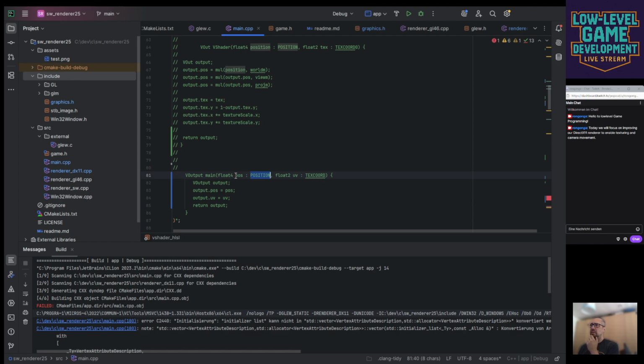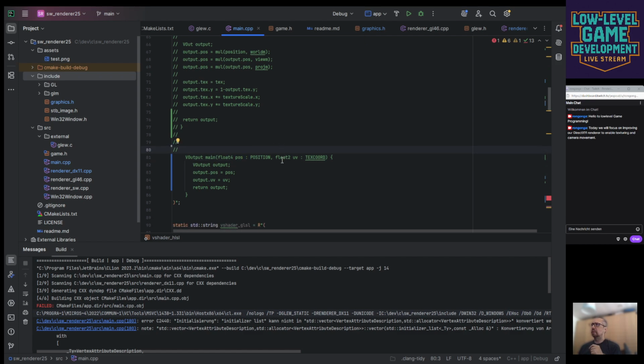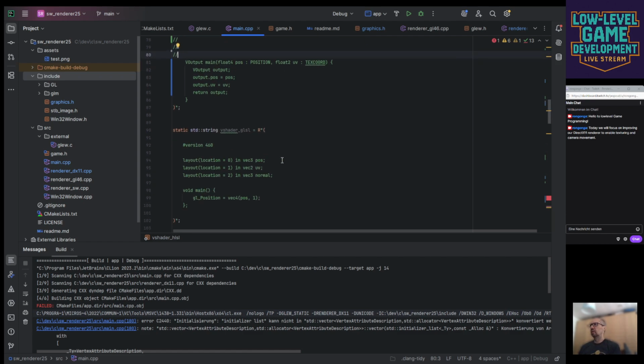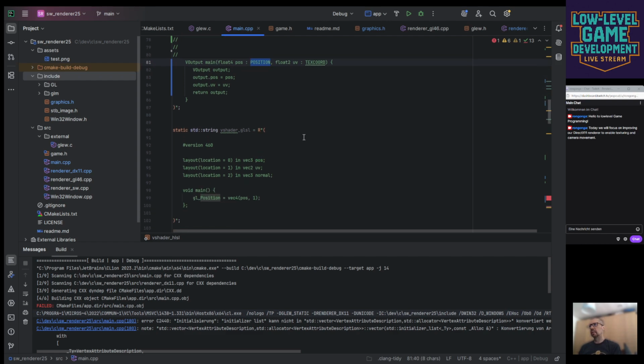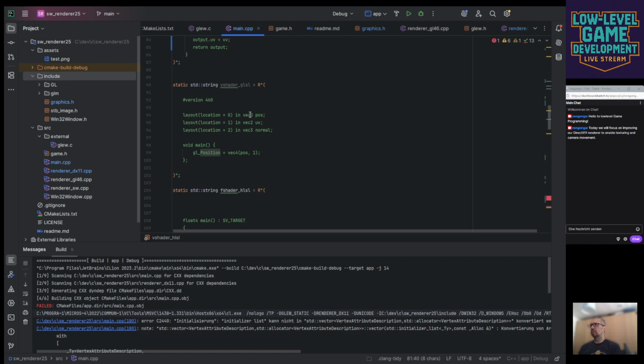Every attribute has a certain semantic. In OpenGL, you don't give it explicitly like that, whereas in DirectX you do. So in OpenGL you would say, okay, I have a position, a UV, and a normal. These come in, but it's still not clear for the GPU what the actual semantic is. So the semantic is handled differently there.